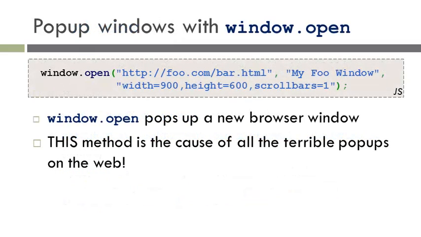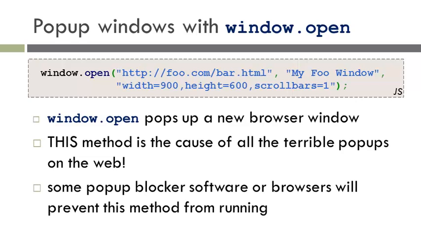If you've ever been annoyed by the non-closable pop-up windows, window.open is the culprit or the offender. This piece of code creates a new window object and opens a new browser window. It is not recommended to use this method as it will not be reliable, since browsers and pop-up blocker software may prevent this method from working.